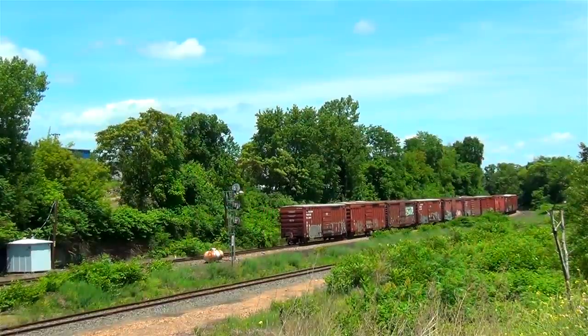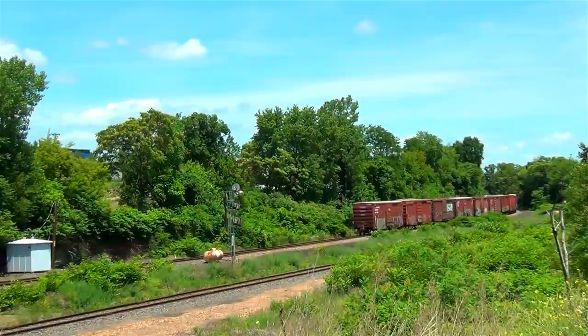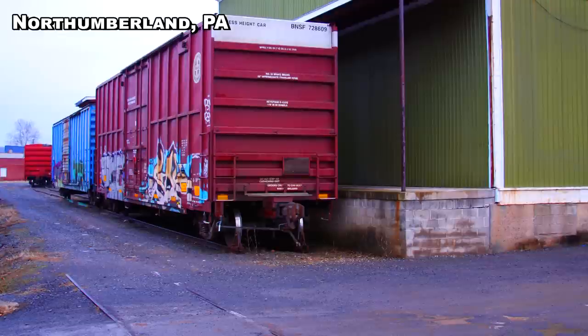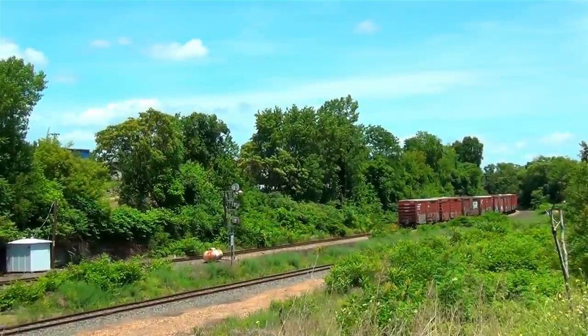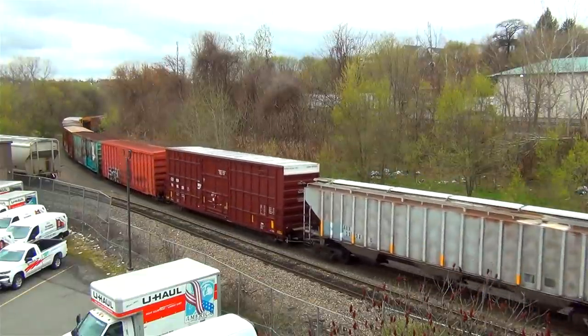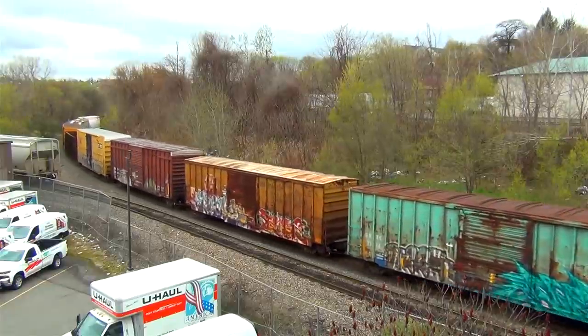The bigger downer is that railroads find boxcars less attractive than unit trains. You might remember in video T-179 when discussing a turnout near a business called Furmanos — they either ship or receive canned goods in boxcars. Seems like these are disappearing in railroading as Class 1s are abandoning carload freight in favor of end-to-end unit trains. The good news is that there are still holdouts for boxcars in America. Always be on the lookout for historic fallen flag logos and liveries which still grace some cars, even decades after a particular company has disappeared.